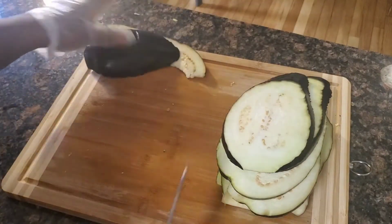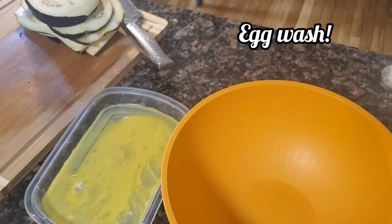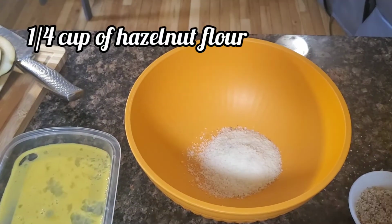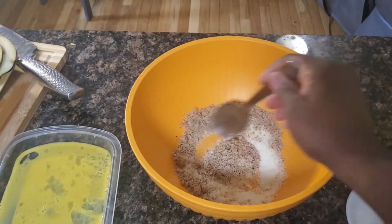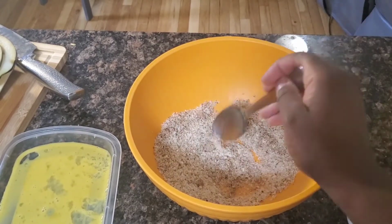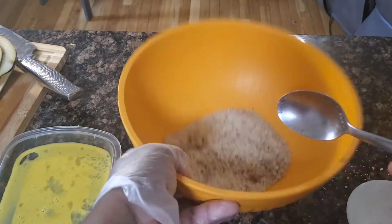We're gonna put them in a pile. All right, next is our egg wash. I have 1 egg cracked. Then we're gonna add 1/4 cup Parmesan cheese, and also 1/4 cup of hazelnut flour. We are staying keto. We're not using breadcrumbs. All right, the hazelnut flour is gonna give us a nutty flavor and also give us that crispiness that we might be used to from using breadcrumbs.